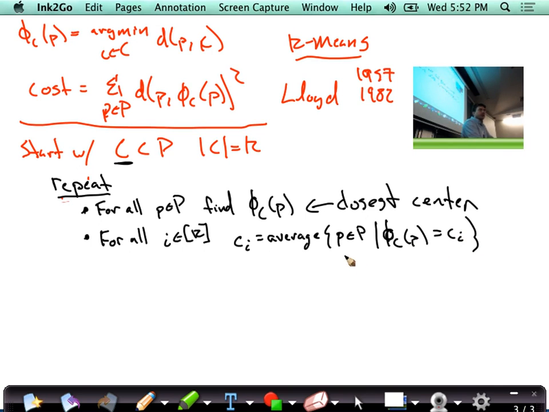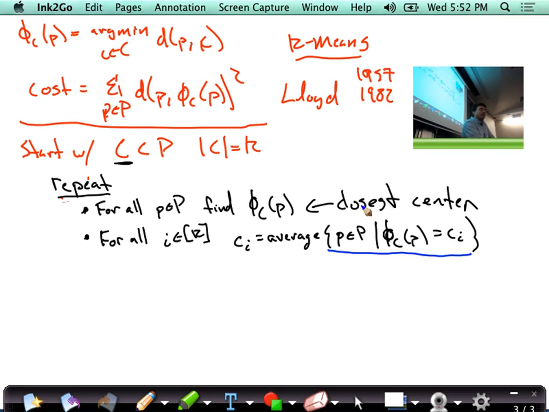Okay, so let's look at this notation. This notation is a set. The curly brackets mean a set. It's going to consider all the points in the data set, and this line means such that this condition holds. And this condition is that this point was assigned to center Ci before.